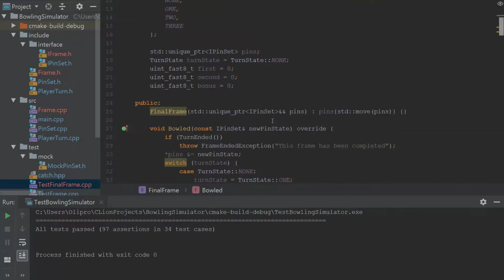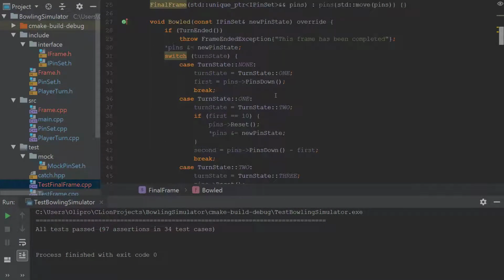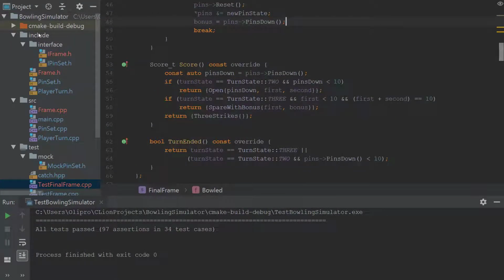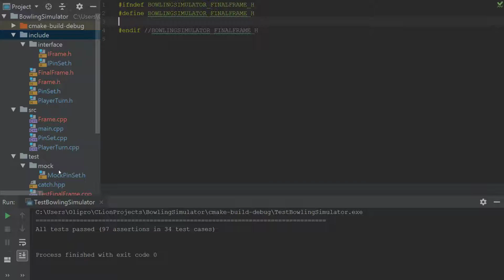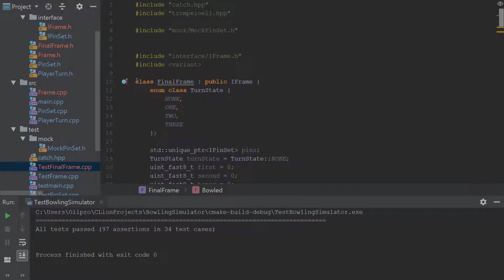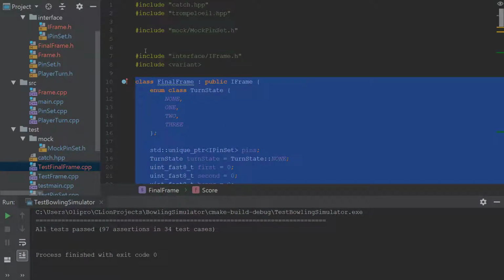So at this point, we've got a fully fledged implementation, and obviously we're going to refactor it. So once again, we're going to have a new header file, and it's going to be called final frame. And get rid of this, and let's just cut and paste. So obviously gut the class out for starters. In fact, we want those headers, don't we?